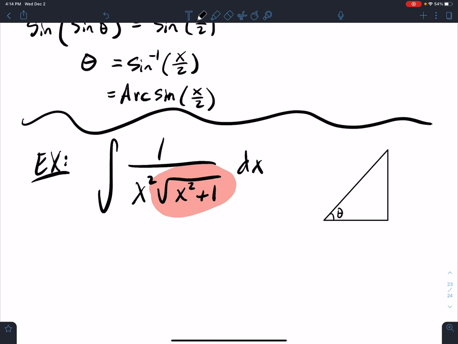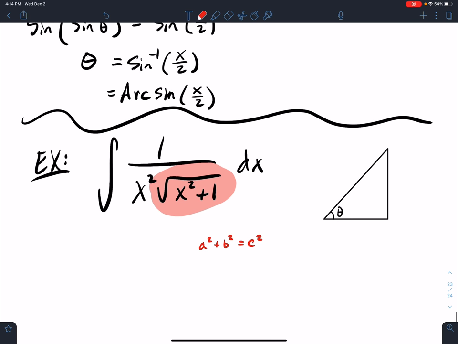So since I'm jumping straight to this technique, what I want you to do is think about what scenario has something squared plus something squared square rooted. What side of the triangle is that? If you need to go back and think about it, that's cool. a squared plus b squared equals c squared. Always go back to that. Think about which one I'm taking the square root of, and it's a plus in between. I think you'll find that the only one that works for is the hypotenuse. So I know right off the bat that this is going to be my hypotenuse here, because it's a plus in between.